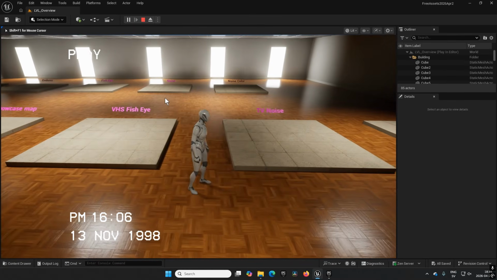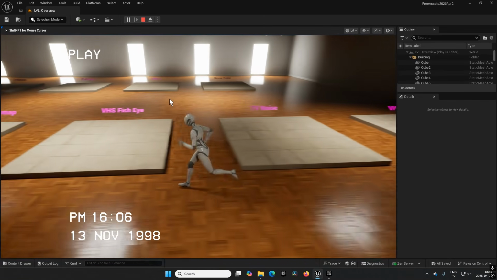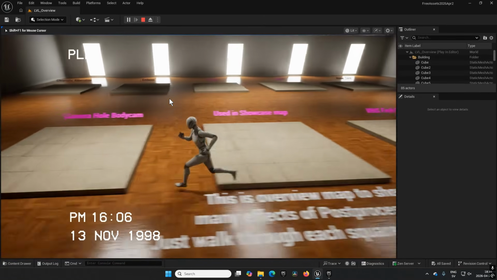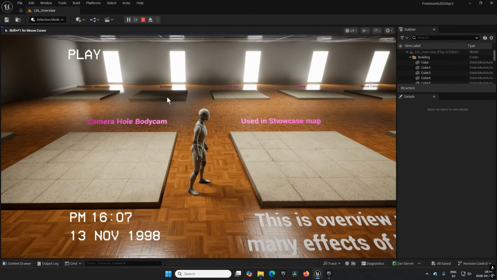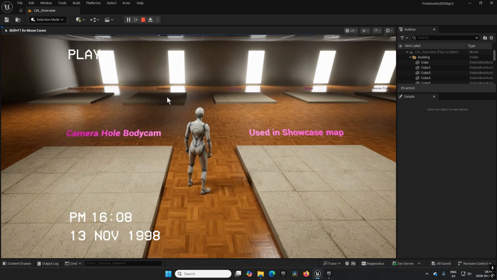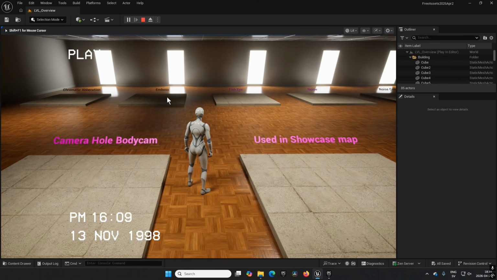So customizability is available in that aspect, but all in all, this is just a few different materials that you can use to make sort of a camera effect. The whole backroom thing, I don't know, theming, I suppose, not really relevant in any way, shape or form, in my opinion. So all in all, that's essentially what you get inside of this pack.